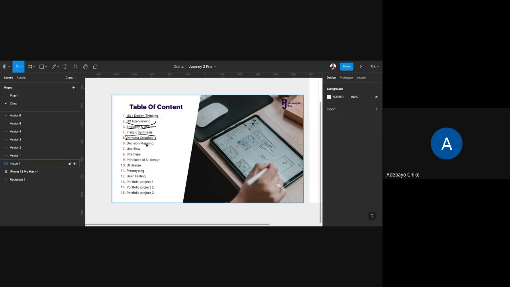Then user flow and sitemap we should touch on Sunday. So you can read on user flow and sitemap. So we'll do this insight synthesis and decision mapping on Saturday. Then hopefully user flow and sitemap on Sunday.